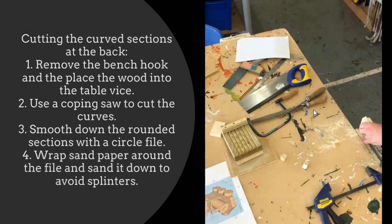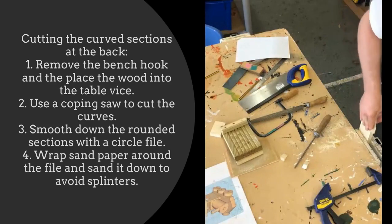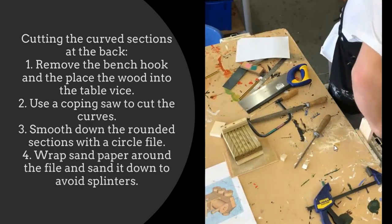Okay, so at this stage I'm just going to use a rounded file just to file off any edges and smooth it out. So I'm just cross-filing into the piece of wood. Now I've wrapped a bit of sandpaper around the file and I'm going to sand it down with the file. Okay, so I've taken the sandpaper off the file and just finish off by hand, just to make sure there's no edges that are rough.